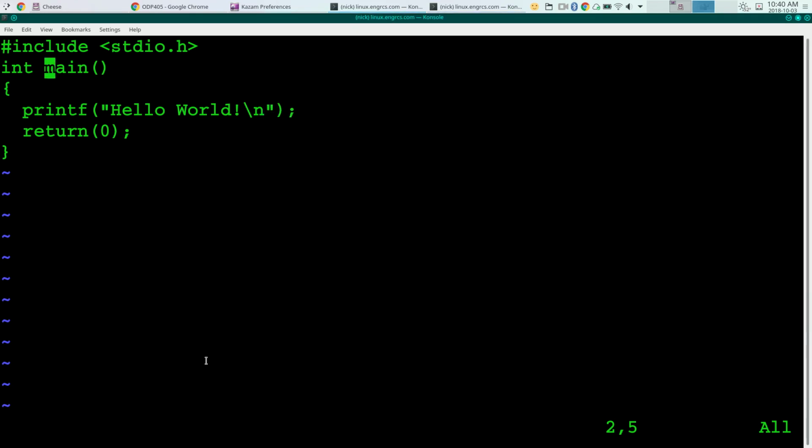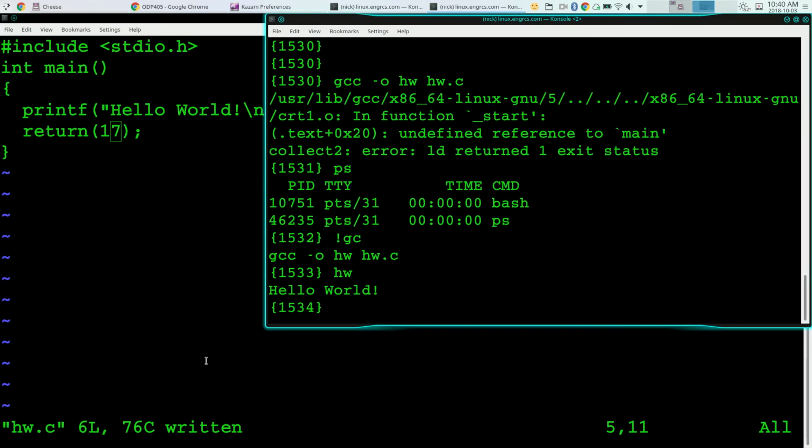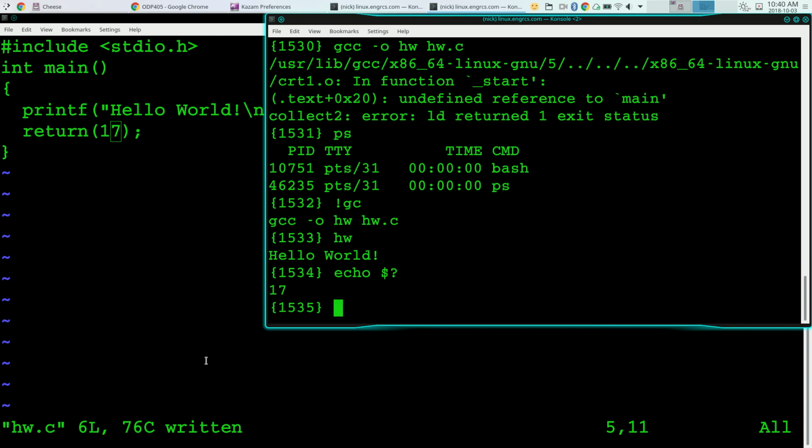We did this yesterday, but it's worth doing again, or 2 days ago. So if I return 17, and I run my program, it executes the code, it comes back. Now if I look at the value of $?, it's 17, because that's what my program returned. So it's not really like here's the operating system and here's my C program. It's all a big C program. I'm just adding a little new piece of it that's being called when I type in the name of this program.